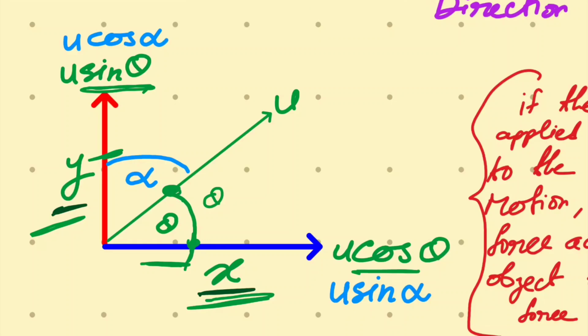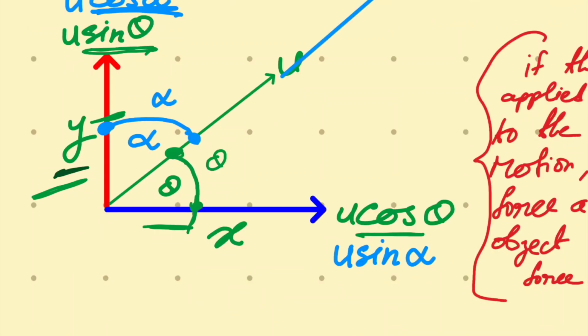If we see the same thing using alpha, the angle is touching this line y and the u. As the alpha line is touching my y, the y line will have a u cos alpha. Now as this angle alpha does not have any connection with my line x, I can say my line x is u sine alpha, because there is no connection with alpha.